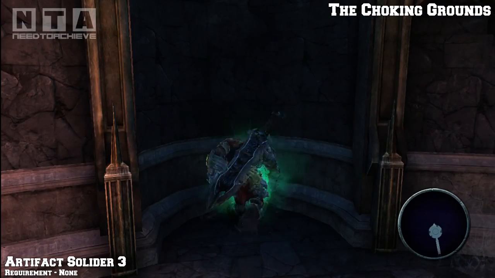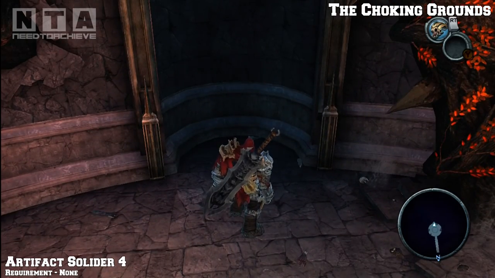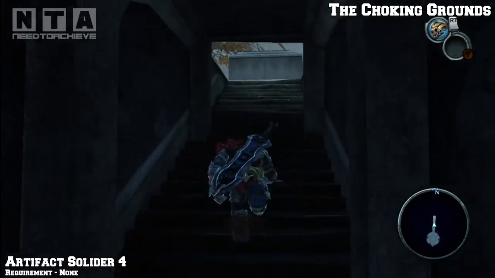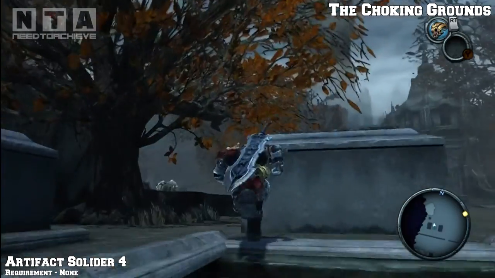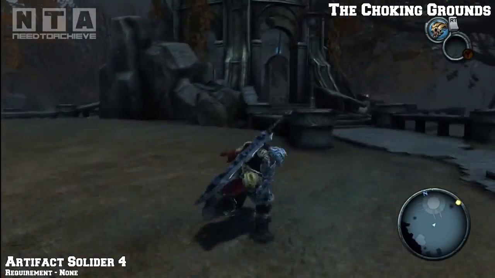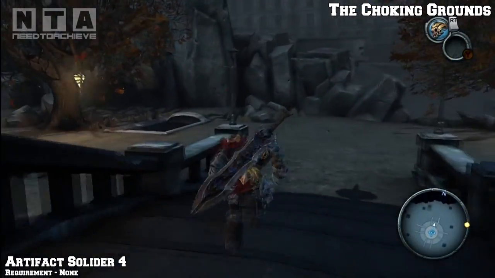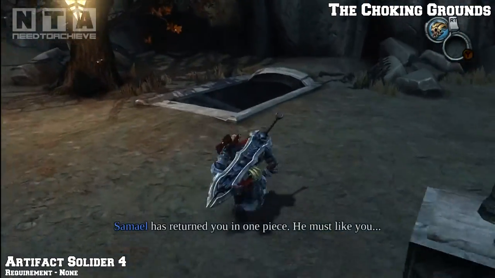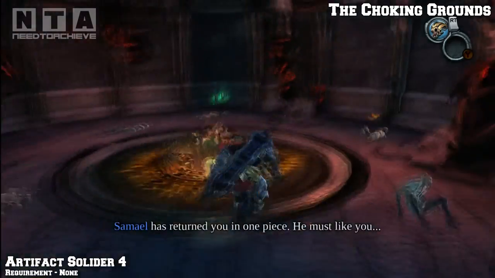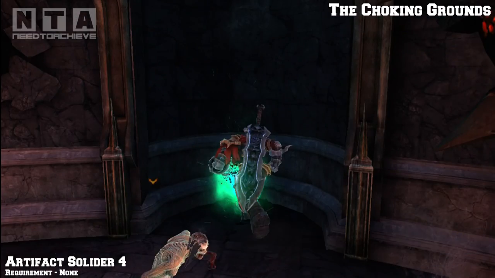Okay, for the next one, from the last location, now you want to turn around. After you grab that, head up the stairs and head towards... I keep calling him Virgil, he's not, is he? Volgrim. So head to the middle of the gravesite and you'll see Volgrim's location. Keep going straight and you'll notice another little stairs here going down. And you'll notice also in the distance another artifact that is soldier number 4.